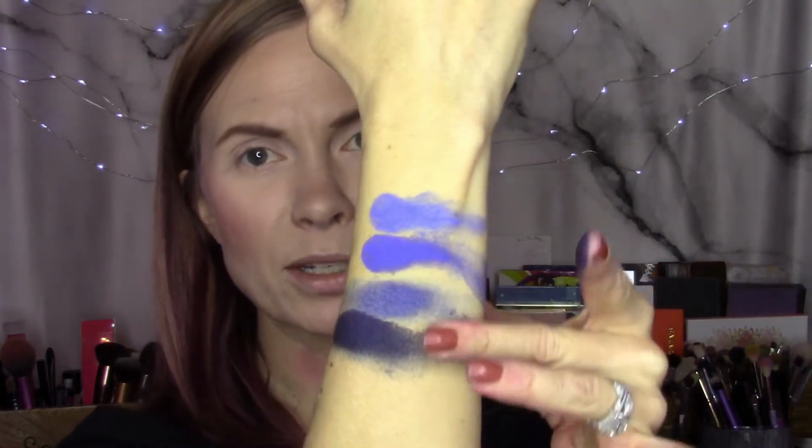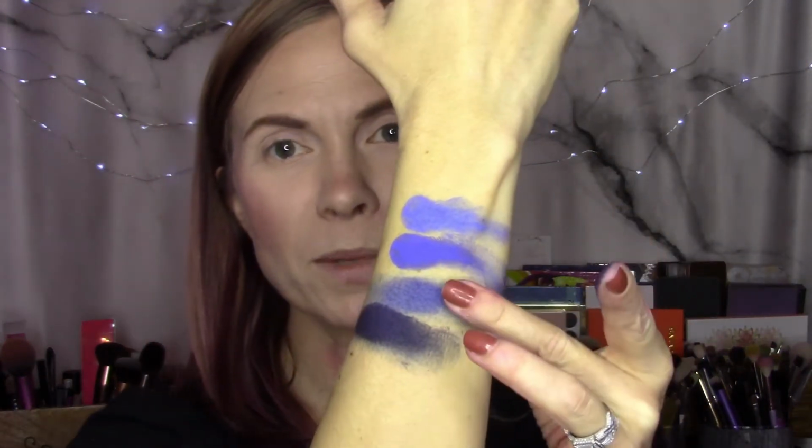Now I'm going to do the last shade in the Dose of Colors palette. It is Thin Ice, this shade right here. And I'll swatch it right under it. So I don't know if you can tell or not. This one is just kind of in between these. This one is just so much more pigmented that it's hard to see that. So now I'm going to go into dupes for that last shade.